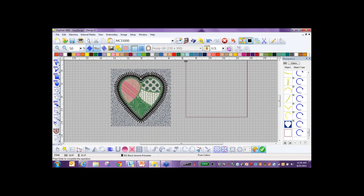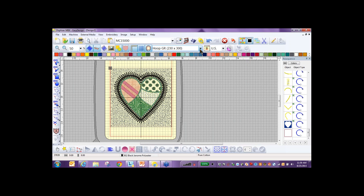There we go. Turn on my hoop. And we are set to stitch. That's in the GR hoop. Let's go in the square 23. There we go. We're ready to stitch it.